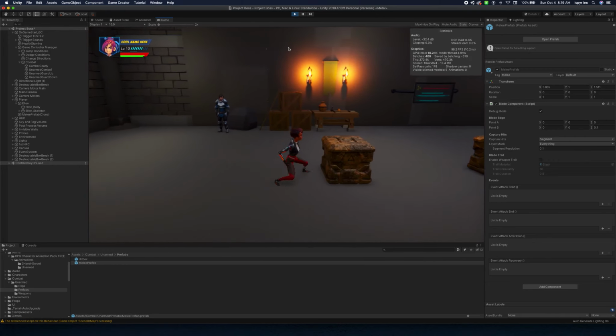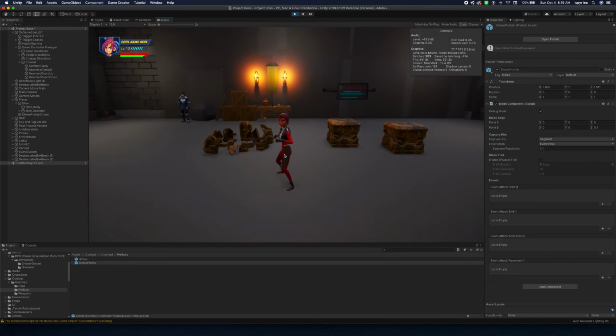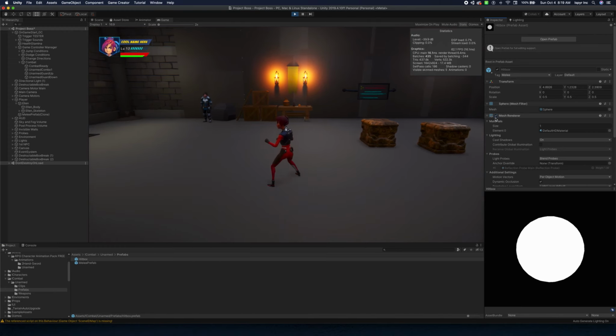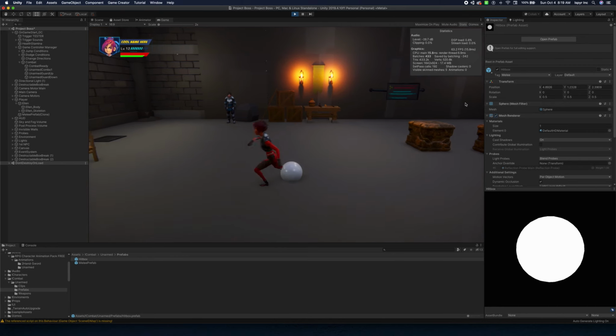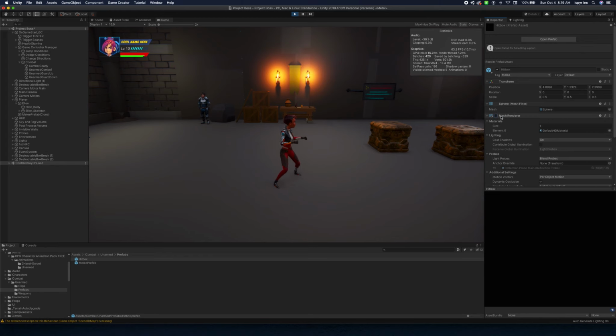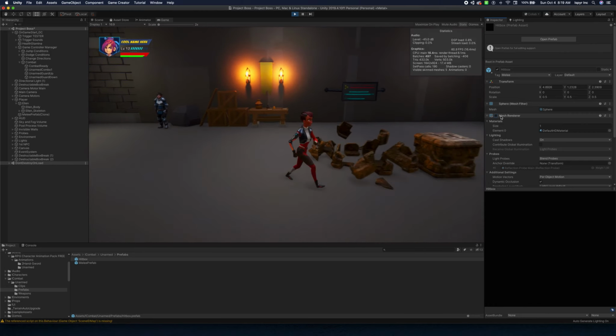Let's have some fun. Now let me show you that hitbox that I was telling you about earlier. For the hitbox here, let's just put the mesh renderer on. Every time we throw a punch, it appears and then disappears. There you have it. Let's turn that off. Whoa, that was excellent.